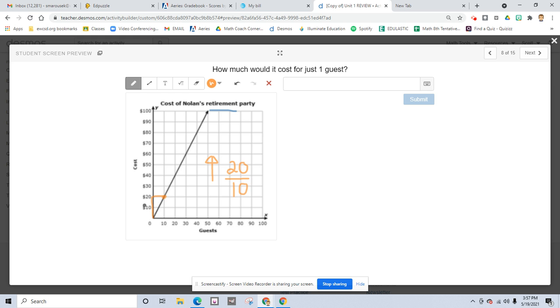And if we wanted to interpret this, it's $20, right? For 10 guests. So look at my beautiful drawings. For 10 people. $20 for 10 people. What is it for one guest? Let's do some common sense, some logic here. If it's $20 for 10, how much would it be for one? And you can actually do this shortcut, cross out the zeros, $2 per one guest. Doesn't that make sense? If it's $2 per one guest, for 10, it would be 10 times 2, it would be $20. So $2.